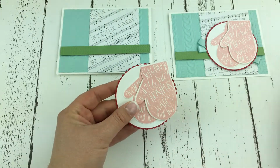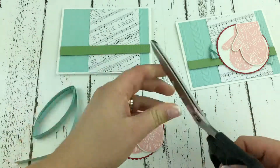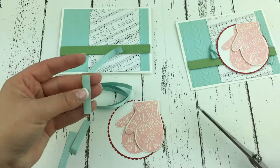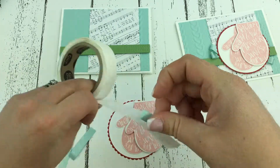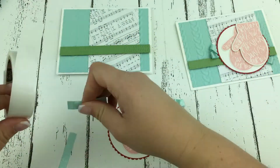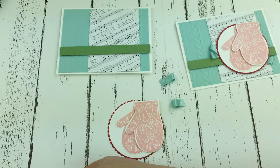Before we put this piece on, I want to show you these fun little ribbon embellishments I've put on. Remember that pool party ribbon? We're going to use just a little bit, 3 little pieces for each card. They're about 1.5 inches, so we'll just cut 3 little pieces. If you're making both cards at once, you'll want to cut 6 pieces. I've got my glue dots here, and I'm going to put a glue dot on one end and then close it up to make this fun little loop. That's another way to make a cute embellishment for your card projects or scrapbooking projects or home decor projects. You guys know me, I like it all.